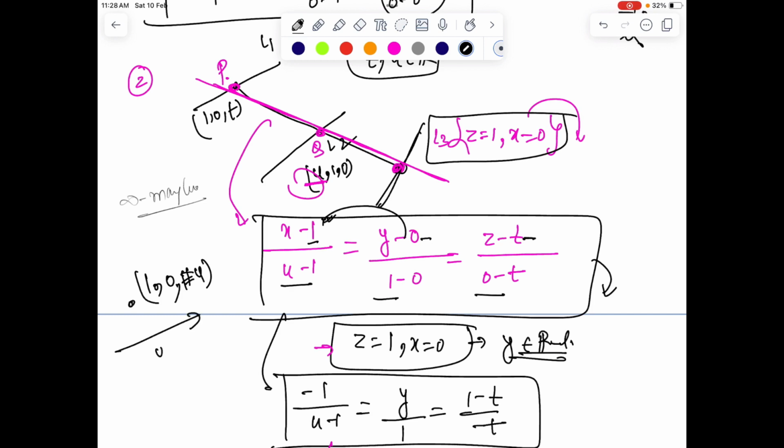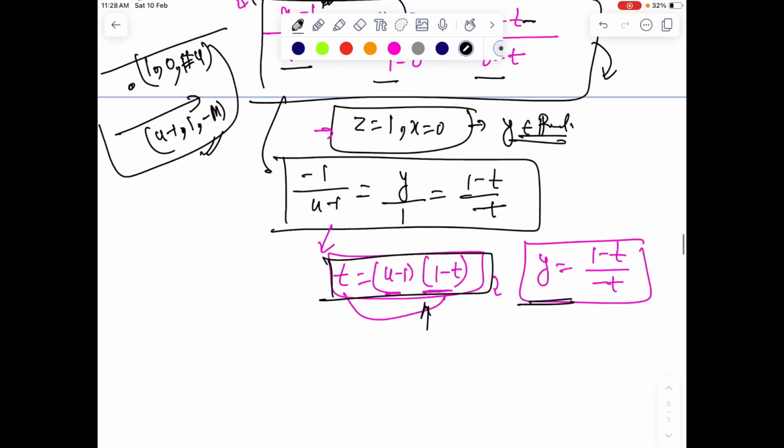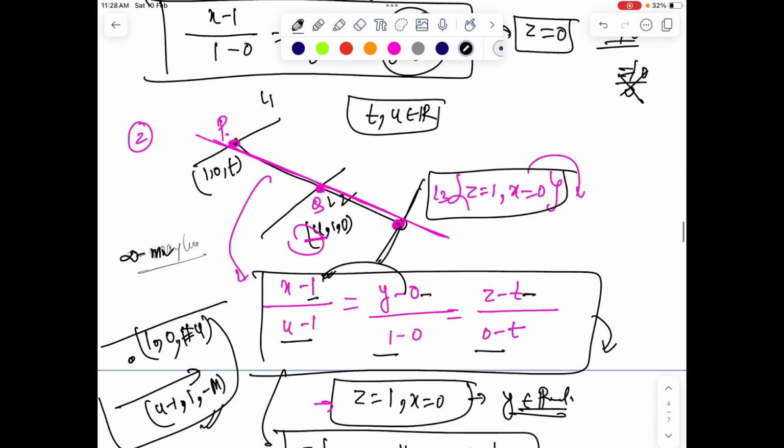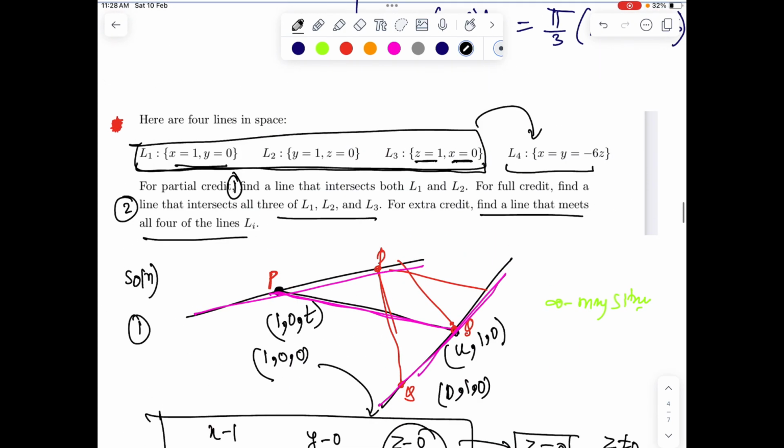So now t can be written in terms of u. So we know the line is passing through 1, 0 and some function of u, and direction of u minus 1, 1 and again some function of u. So we just have a single parameter u, right? So if u is changing, there will be infinitely many lines possible. So even in the second condition, we will have infinitely many possibilities. Now I want you to solve the third condition by yourself in a similar fashion.